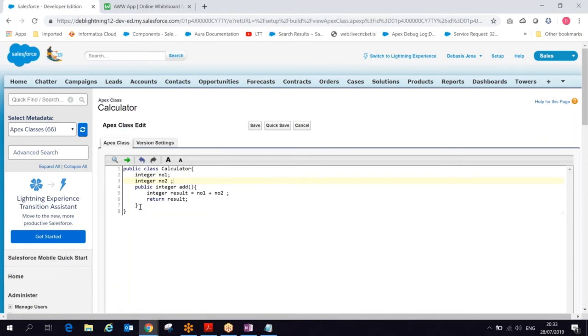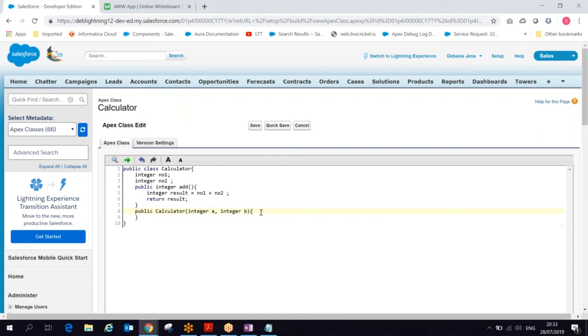Okay, so what I'll do here, I will write a constructor. A constructor is the same as the class name, without a return type. My class name is Calculator. Same way I wrote one method, but without a return type. And now I am passing the constructor two parameters. I can pass integer A and integer B.